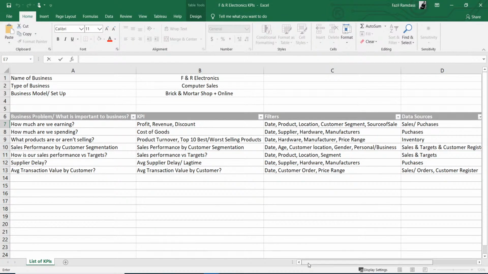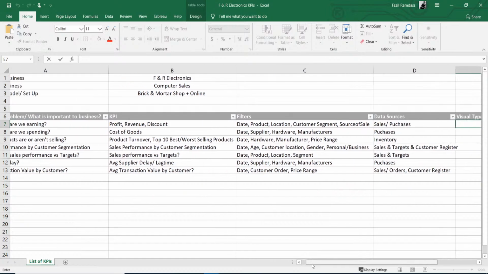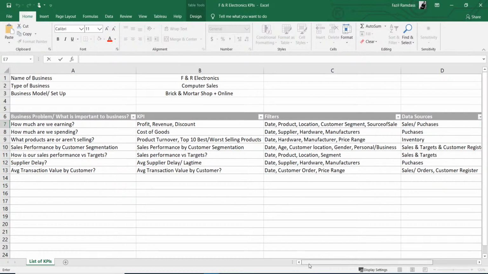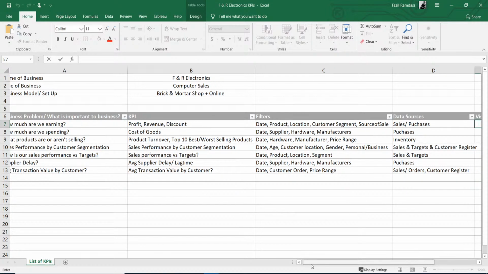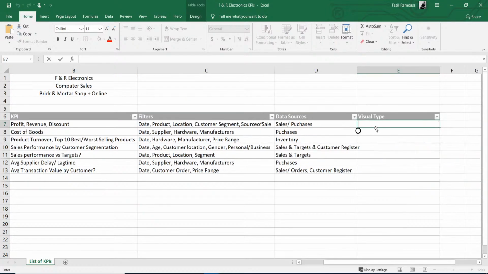Sure. All right, let's end with filling in the visual types. So how much are we earning? Profit, revenue, discount. These would usually be a bar graph and card values, right?